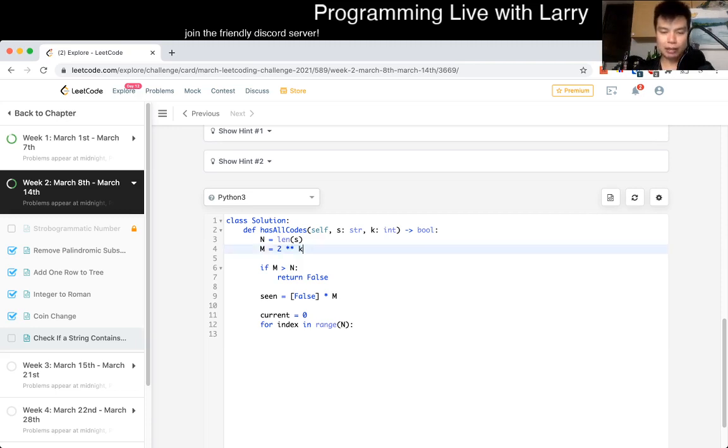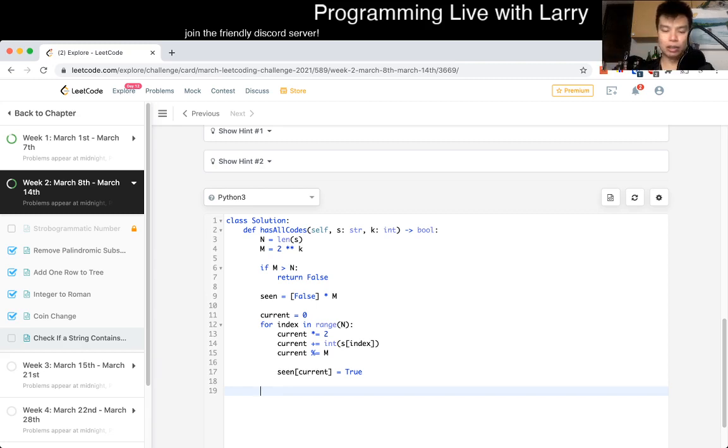So basically we have current, and we shift first, as we said, so we times it by 2, and then we add the int version of s of index, and then we mod it by m, because that's the size of the thing. And then we set seen of current equal to true, and at the very end we just have to check that this is all true, right? So we return all of seen.